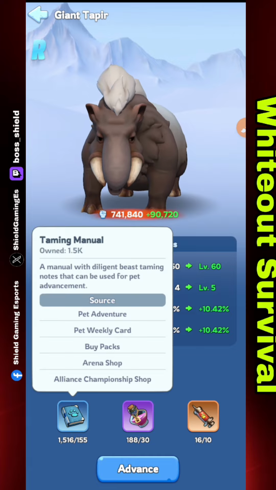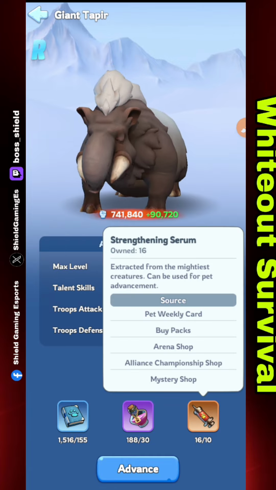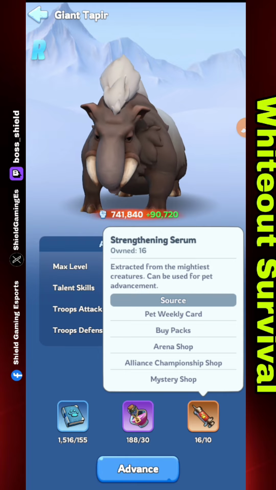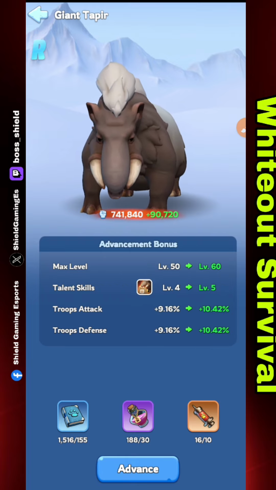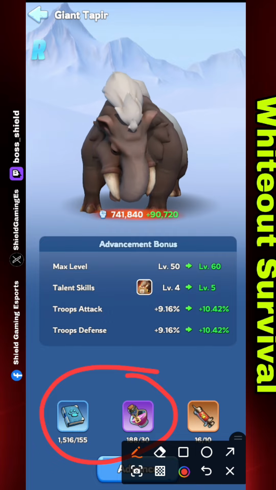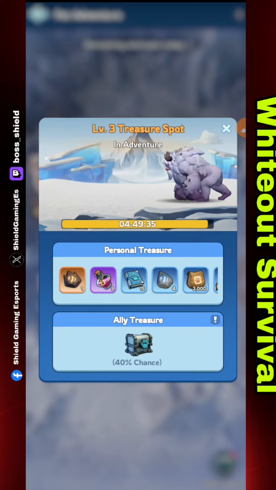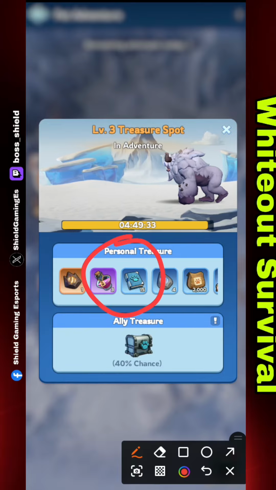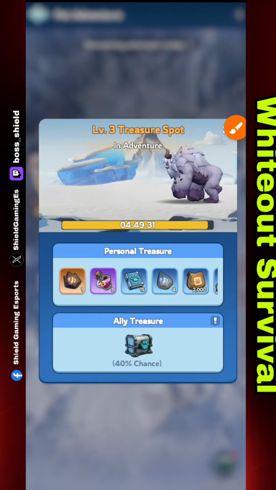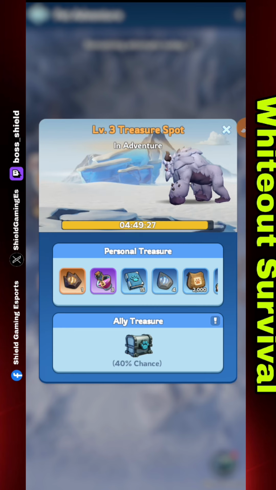I need these things: taming manual, energizing potion, and strengthening serum. Now your question is how we can get all these items. You can get these two things very easily. They will come from the paid adventure. When the paid adventure is done, I can show you here, and I will get the items from here. So it is not very difficult to collect these things, but the main problem is with the strengthening serum.